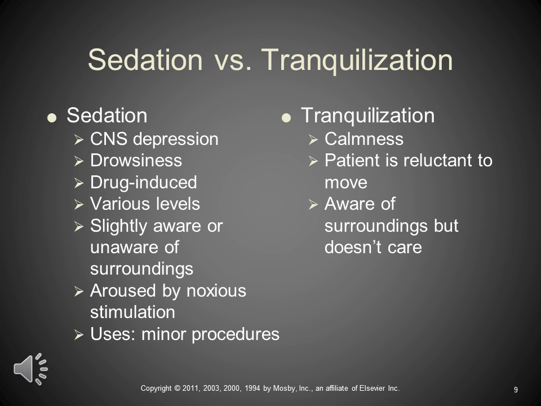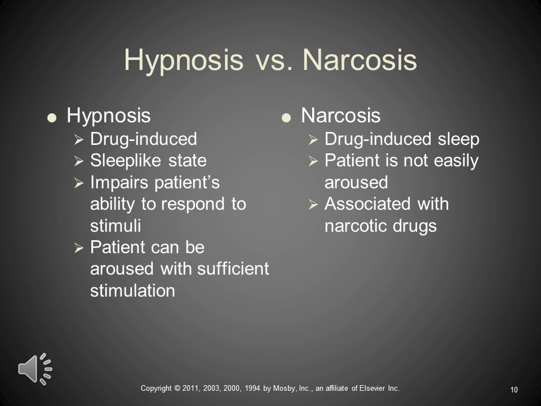Tranquilization produces calmness. The patient is reluctant to move. They are aware of their surroundings, but basically they just don't really care much about what's going on. Hypnosis is a drug-induced, again we have to use drugs, sleep-like state that impairs the patient's ability to respond to stimuli. With hypnosis, the patient can be aroused with sufficient stimulation: auditory, pain, physical stimulation. Narcosis is a drug-induced sleep. The patient is not easily aroused, and it is usually associated with narcotic drugs, usually the opioid class of pharmaceuticals.